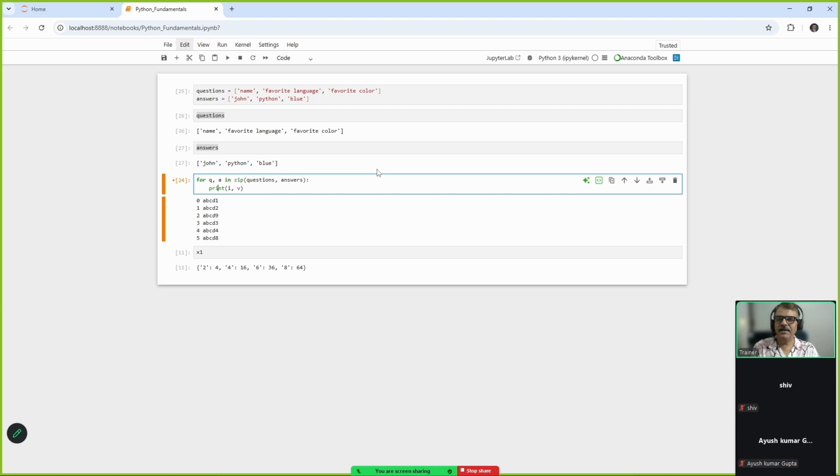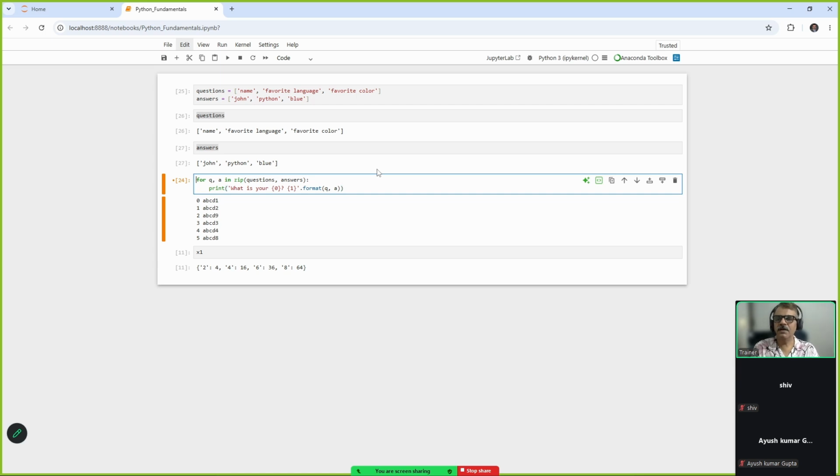Now print, create a formatted string here. What is your, first placeholder, index 0, question mark, and second placeholder. And use the format function, and pass q and a.